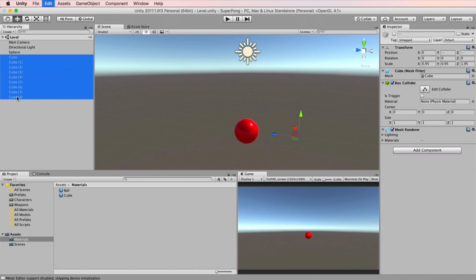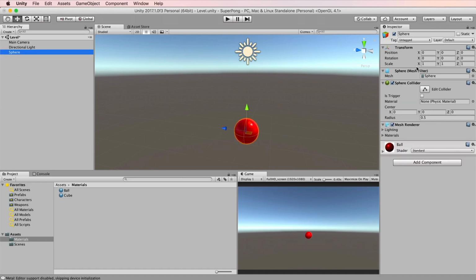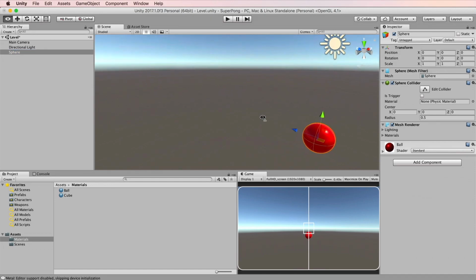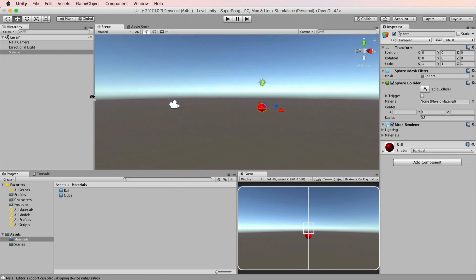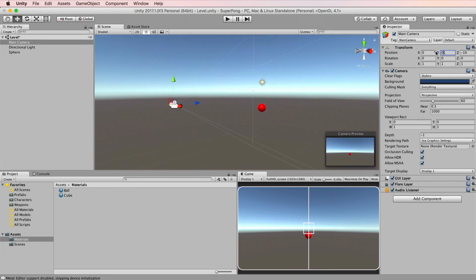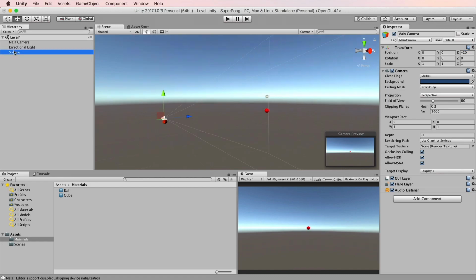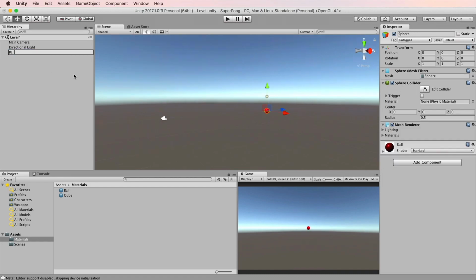First of all, let's make sure that our ball has scale and position reset. In the game view, you will notice that the ball is not precisely centered. This happened because the default camera which was created together with a scene is a little bit above the ground. That's why I will make sure that the camera is positioned at 0 on the y-axis. This will place the ball perfectly in the middle of the screen. I will also move the camera further away from the ball. I'm happy with the way everything looks with the camera at -20 on the z-axis. I rename the sphere to ball.